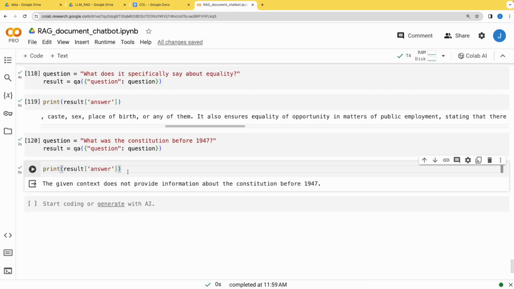Cool, right? So this was what I wanted to show you in this video, how you could implement a chatbot of your own on the data that you can provide to an LLM. With the help of RAG, you can save an unlimited amount of data in vector DBs, provide it to the LLM, and create your own personalized chatbot, not just on PDFs, but also on different types of data sources.